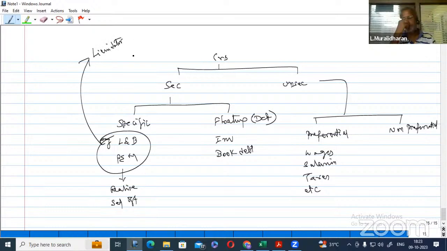Generally, when nothing is provided, we understand that the assets which were given as specific security to creditors will not be realized by the liquidator. That will be done by that creditor, because the person who had lent the money will have greater interest in the subject matter than anybody else. So by default, we will be assuming that such creditors will be selling off.